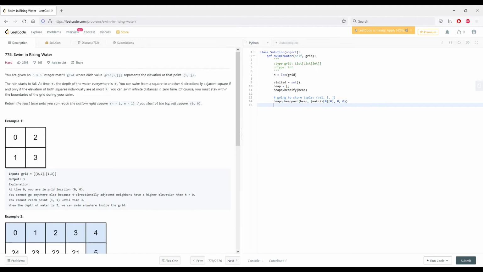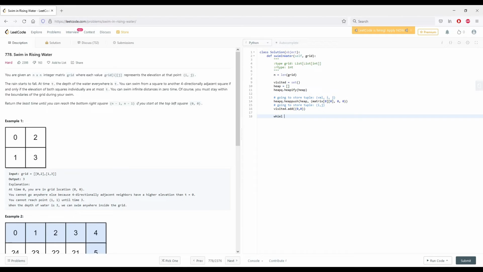Cool. And I'm going to add that to our visited too. And visited is going to store the i and j. Okay, so now we can get started with our modified Dijkstra's.